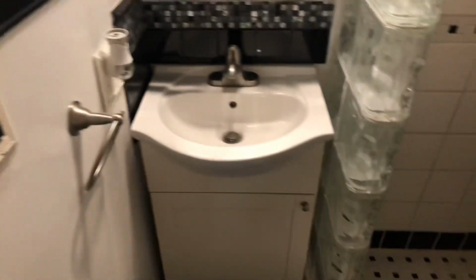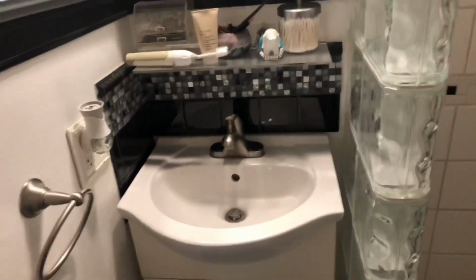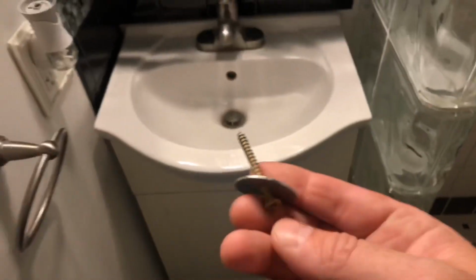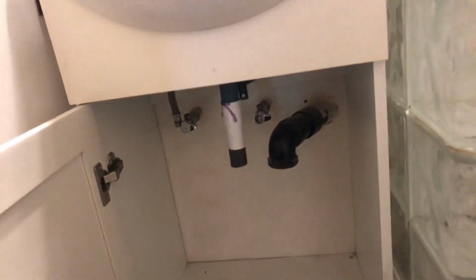Et voila! All right, well, if you watched part one, I got to get way up in there and get these two long screws in a very small spot. And then, of course, we got to hook all this stuff up. So let me get in there and install them screws. I'll get those hoses hooked up and we'll do a little test on it and make sure it works. But it definitely looks nicer in there now.